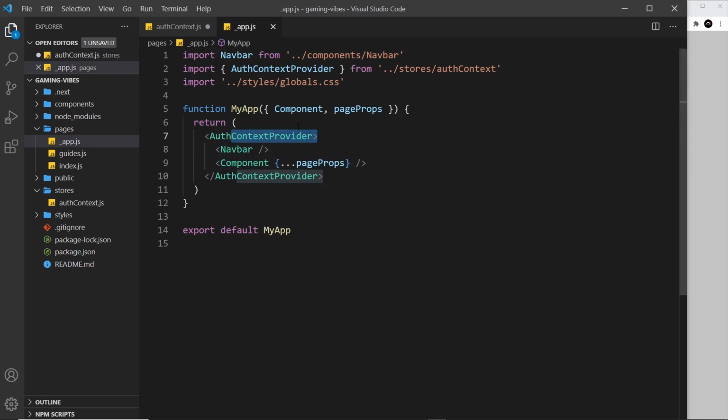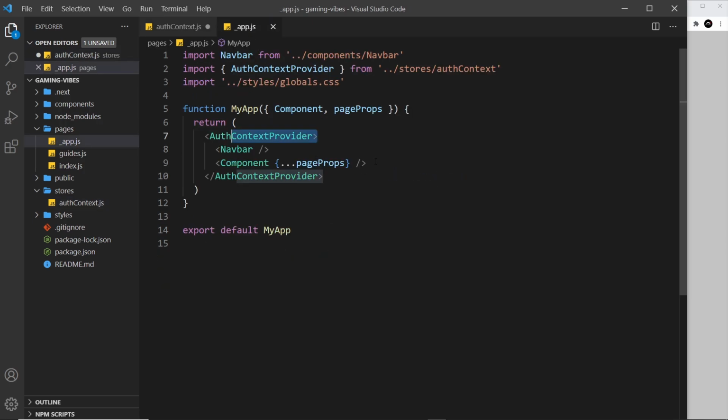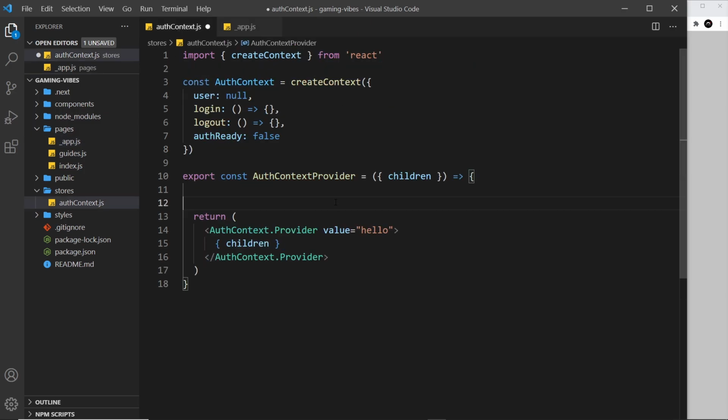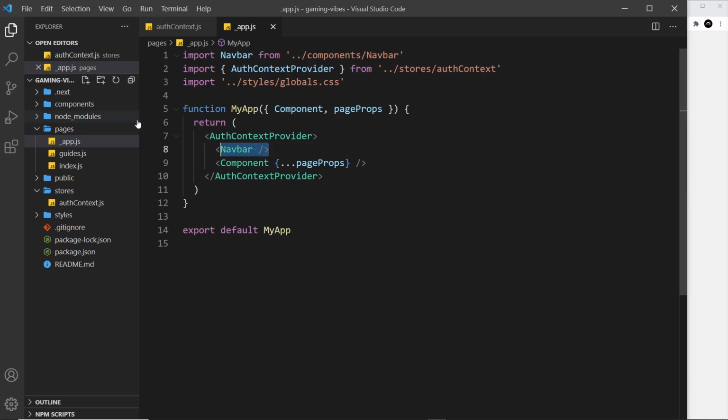But by wrapping this instead, again, we can use all of the logic in here to change the value and pass that dynamic value in here. So we need to pass in the value prop, and this is where we pass in the context values to the rest of the components. So this could be any old value. I could pass in hello, for example. And what that does is create kind of like this global value called hello, and it passes it to the components that it wraps. So these things right here. So I could access this value from any of those other components. For example, the navbar, and I'll show you how we do that.